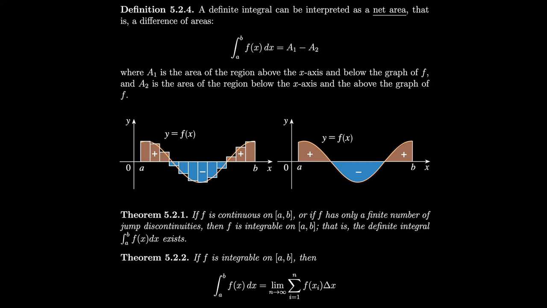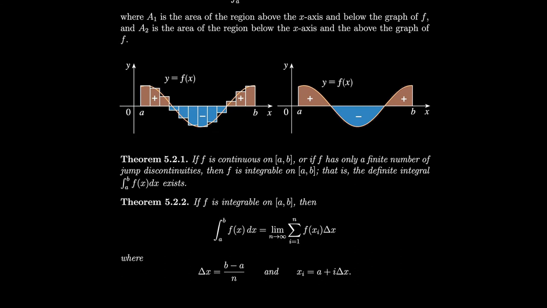We have another theorem: if f is integrable on the closed interval a, b, then the integral is equal to the limit of the sum from i equals 1 to n of f of xi delta x, where these are right sample points. Each delta x is b minus a over n, and each xi equals a plus i delta x. So x1 would be a plus delta x — you start not at a but one width away. This is assuming we're doing a right Riemann sum. The integral is the same no matter which sample points you choose, so it shouldn't matter if we choose right sample points to compute it.